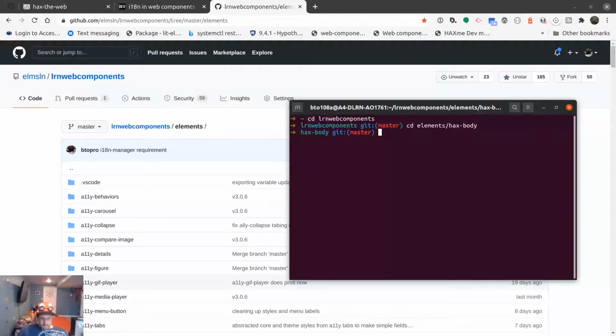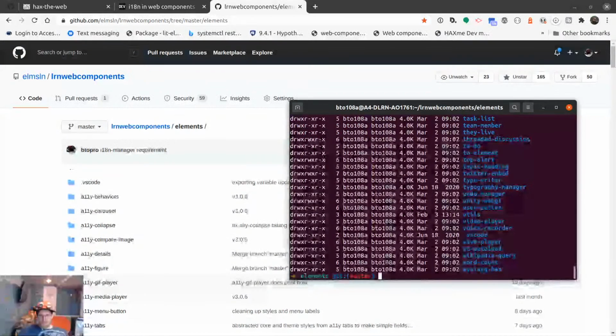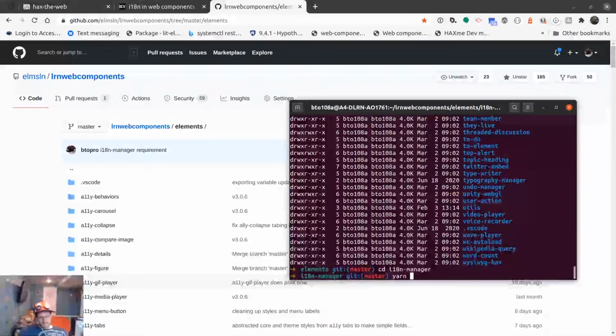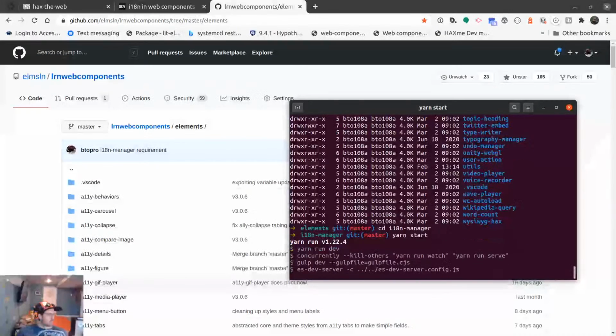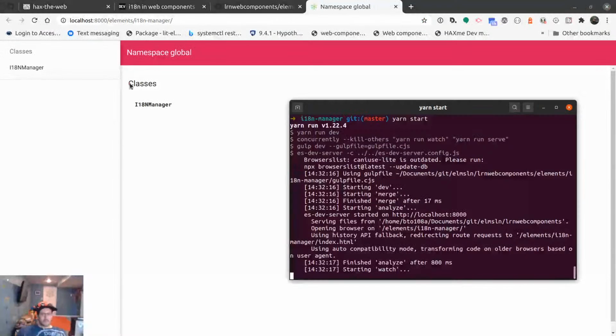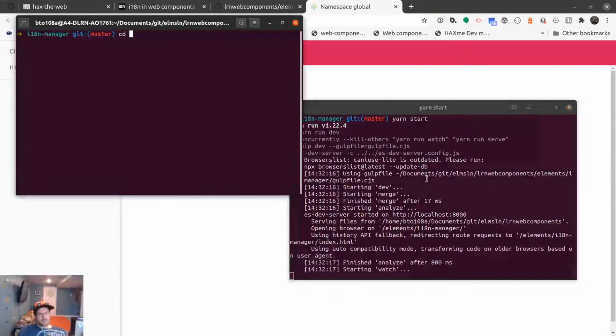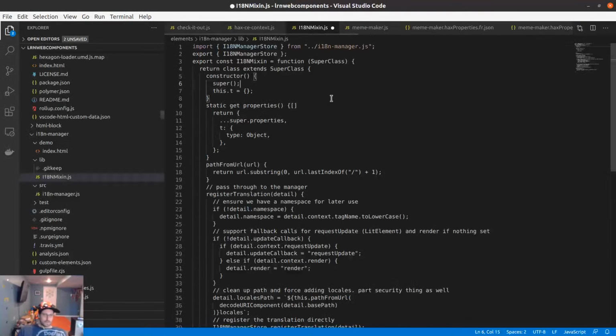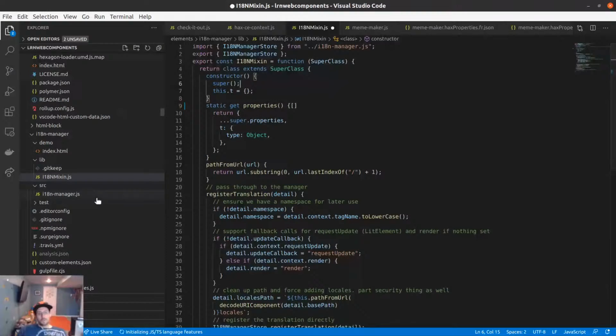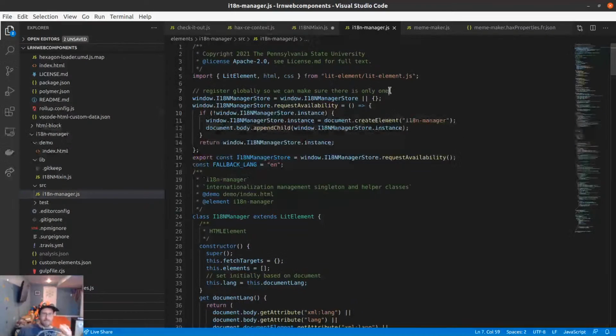So let's fire up the I-18N manager so we can see what this is and how we're internationalizing things. I'm going to open that up. This is using our WC Factory based mono repo. We end up doing yarn start in a whole bunch of repos so you can actually see them change and review them. There are two primary pieces of this. One is the manager, right? We need something that's going to actually be able to manage this process.